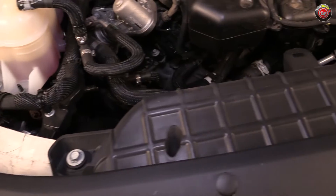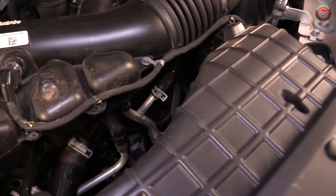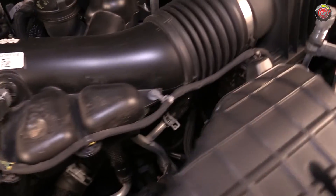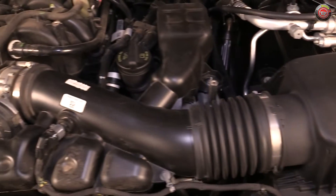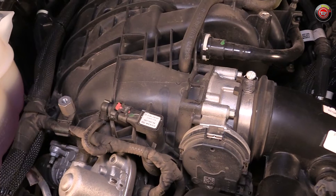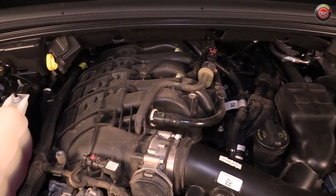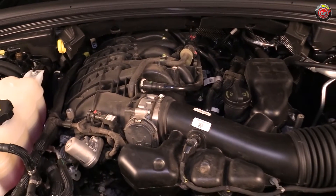Following the airflow, the intake charge starts at the top of the radiator and comes through a large plastic intake snorkel into the air filter box located at the front driver side of the engine compartment. From there, it travels through a tube and through a single-bore drive-by-wire throttle body and into a composite plastic intake manifold. From there, the combustion process takes place and exhaust gases exit on the lower side of each V-bank and directly into the catalyst system.